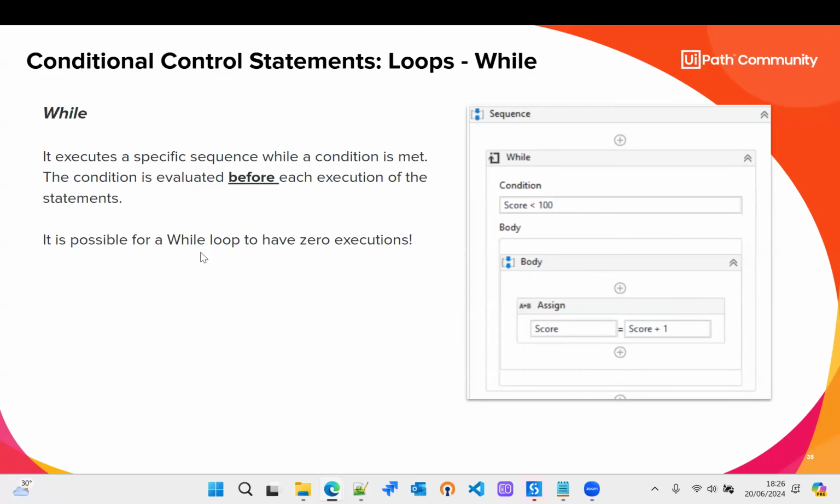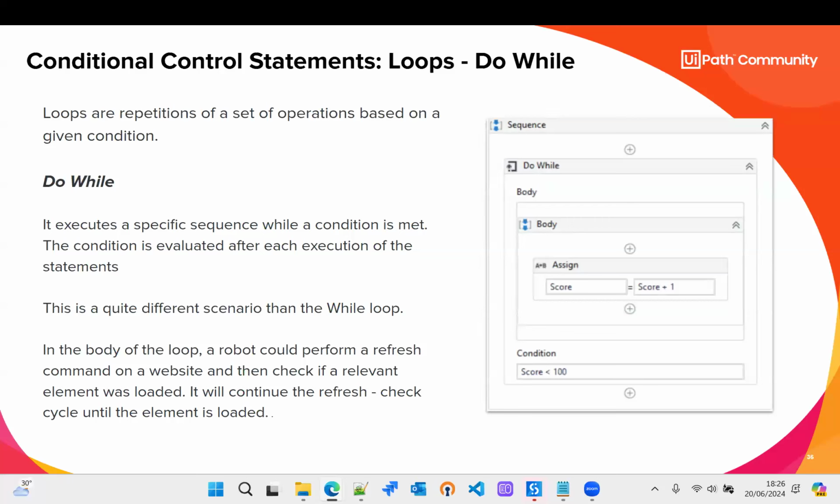It is possible for the while loop to have 0 executions. And also we have the do while. The do while statement, unlike the while loop, evaluates the condition after the statement has been executed. So this is quite a different scenario than the while loop.